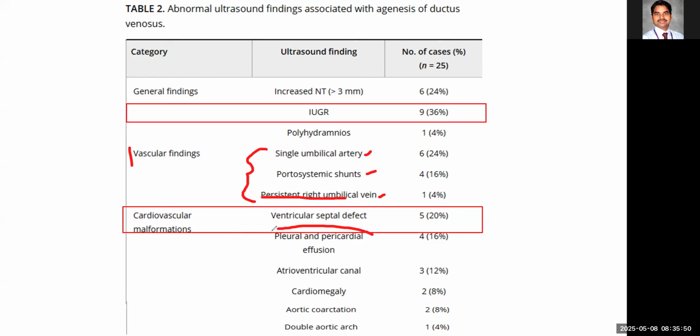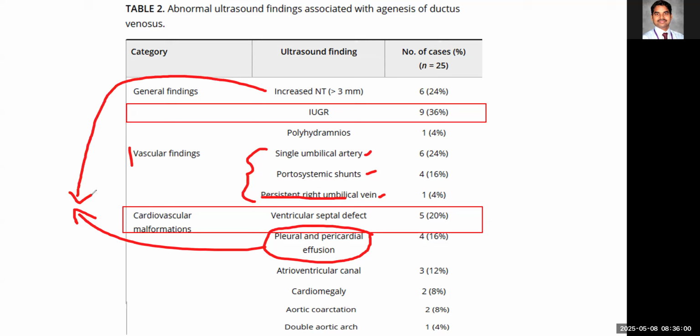Cardiovascular, this one may not be considered under cardiovascular. So this should come out. This should in fact go along with this lymphatic. In fact, it may not even be lymphatic. If it's an ADV with a UVSS, then there's a volume overload and there may be markers of hydrops. So the effusions you don't bring under the defects, or malformations. And even this one is questionable.